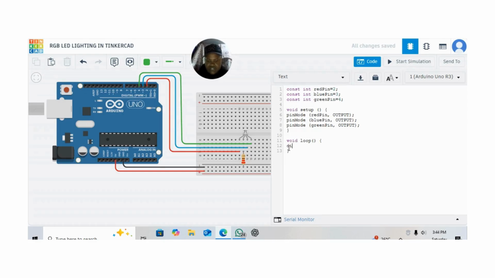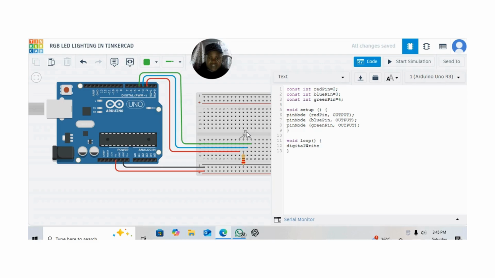So here we are going to digital write our pins. And before I proceed, I need to give a brief explanation of what you shall be doing here. In our case, I would like us to have this LED giving out red color first, followed by blue, then green.